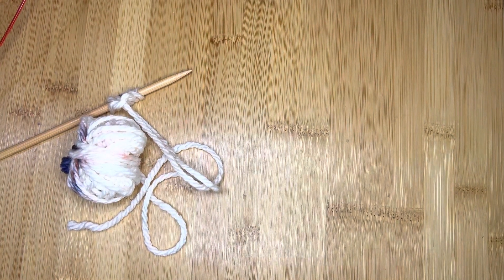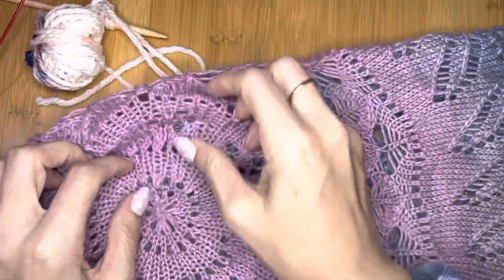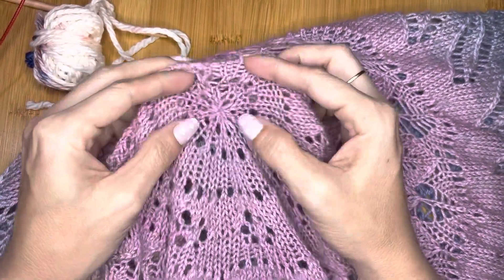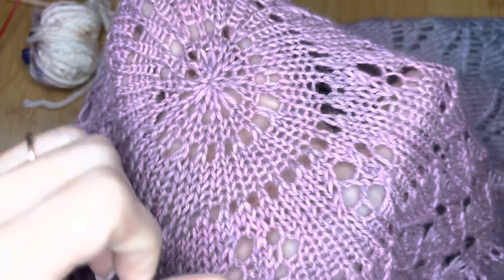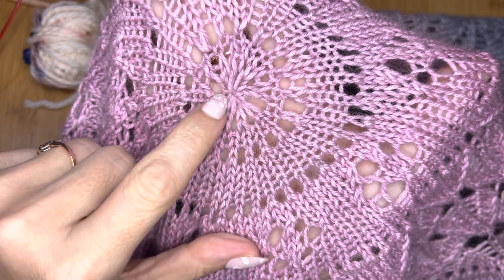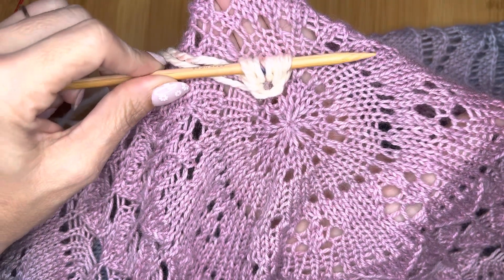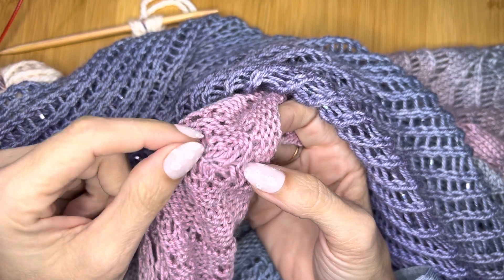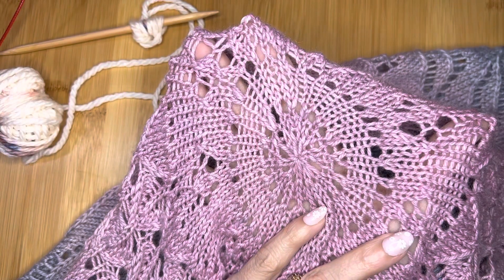I have one I've done previously that I can show you. This is a piece called the Shiprock Shawl — it's not one of my designs. It's knit in blue brick strap for silk and eventide. You can see here at the center — this is the result of doing a circular cast-on. You have this nice little star shape in the middle, and then you work in the round on the way out. If I flip this over to the back, you can see it's got a little tail, but I've woven it around and around and knotted it to secure it. This becomes the center of the work — it's seamless, and you can't really tell how it started.